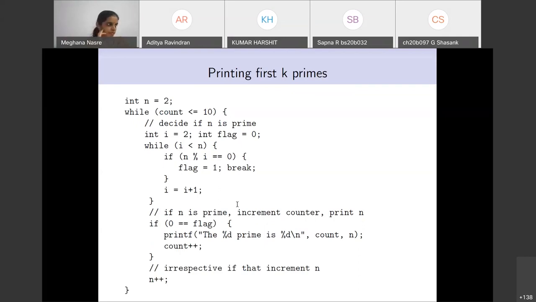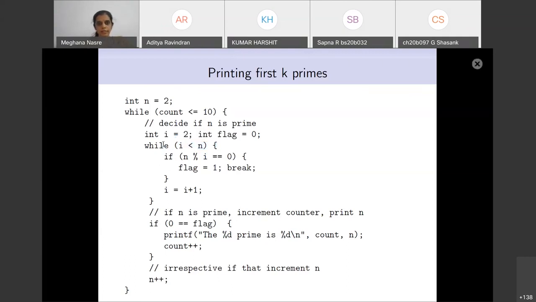Okay, so hold on. What is it that you are setting flag equal to? So this int flag is equal to 0, right? Yes, that's inside the first while loop, that is while i less than n. You just put int flag equal to 0. So the flag variable, you are defining it outside the loop, but you are initializing it here? Yes, ma'am. So that for every number, when it's checking for prime, flag is initialized to 0.